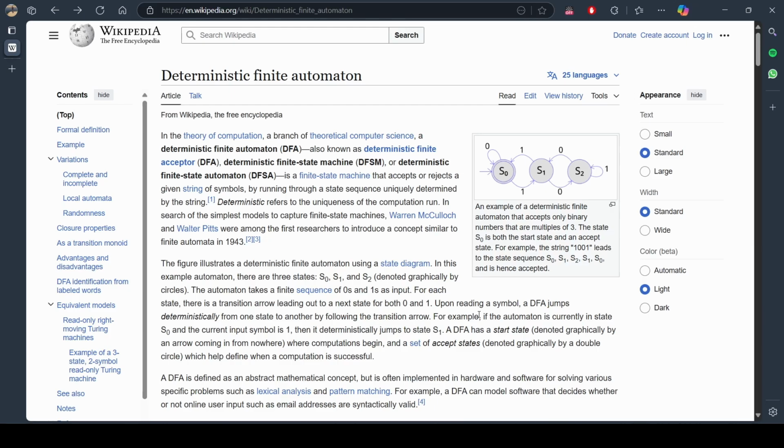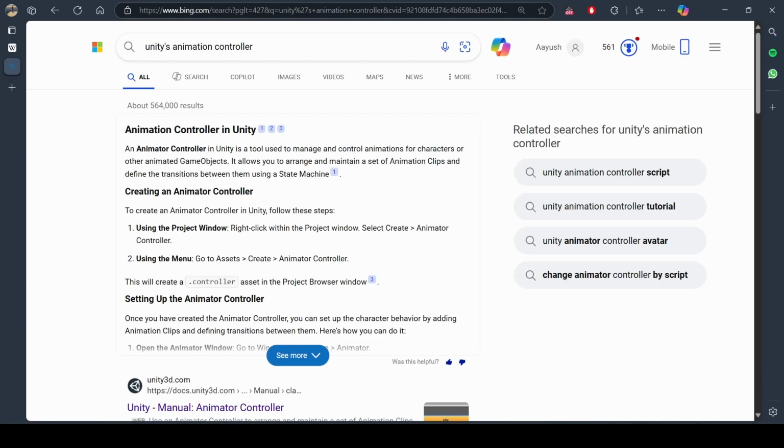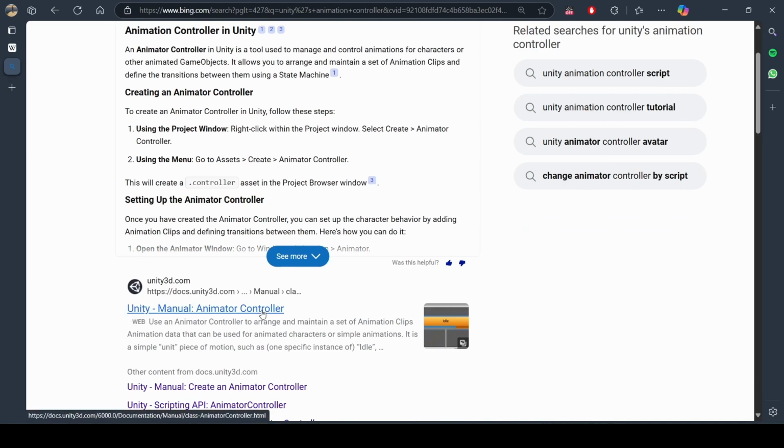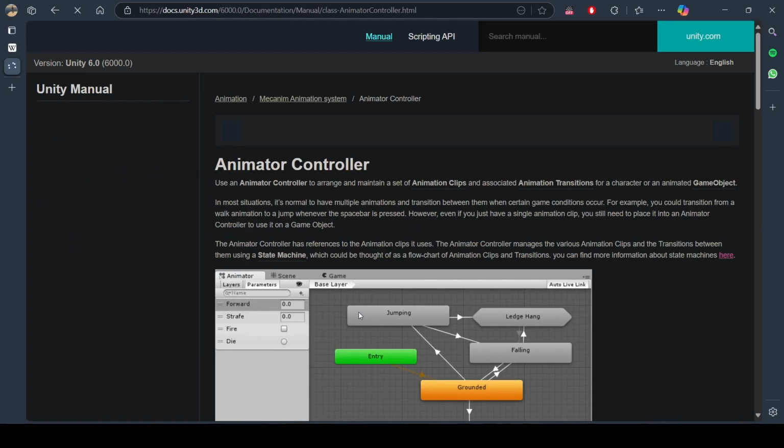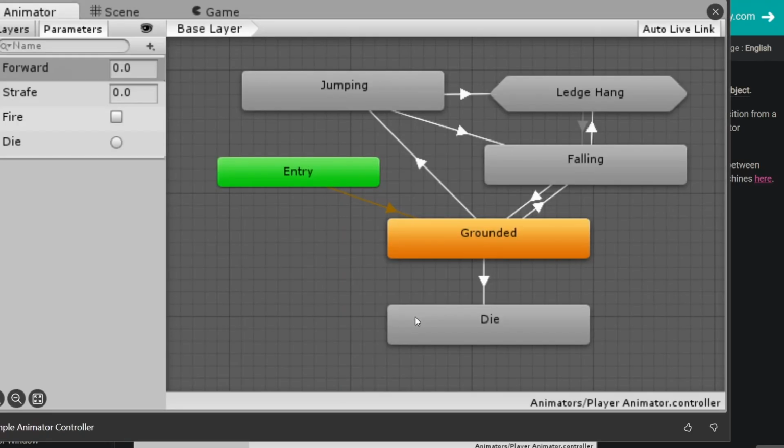Yeah. So let's pull up the Unity doc for Unity's animation controller and discuss the animation use case real quick. How a DFA can be used for modeling an animation state.